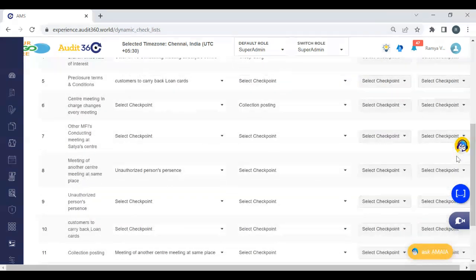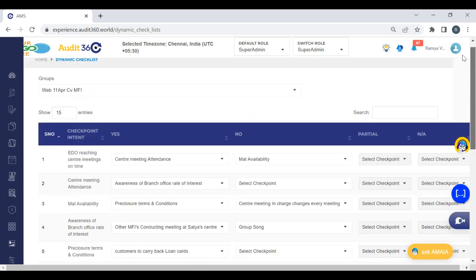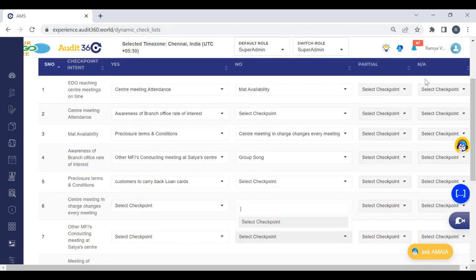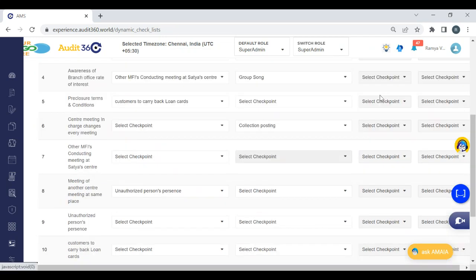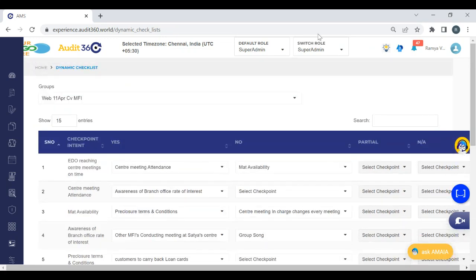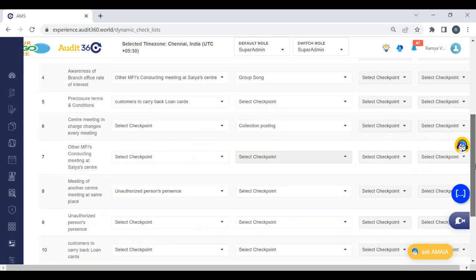So now if you see, all my mapping is done basis the mapping I have created. In case you have any checkpoint which you have not mapped, that will be considered an unmapped checkpoint. Now coming to this point, when we have a checkpoint which is getting mapped to multiple different checkpoints, basis the compliance, the scoring is handled this way: the first parent checkpoint's score will be considered for this dynamic group, and basis the responses, the scores will be done.